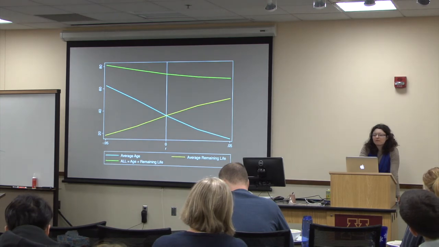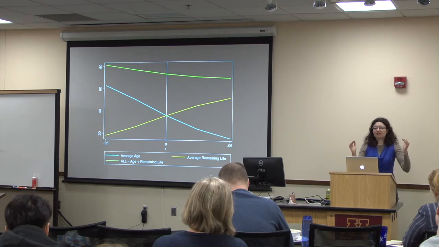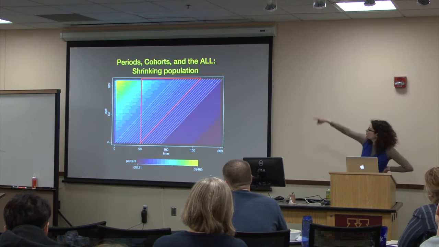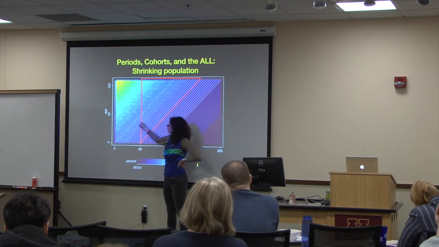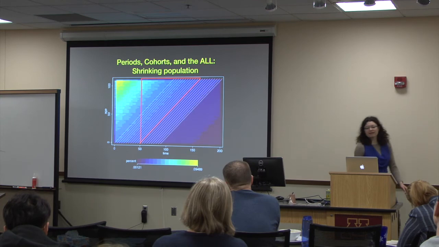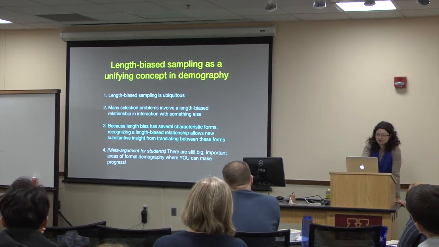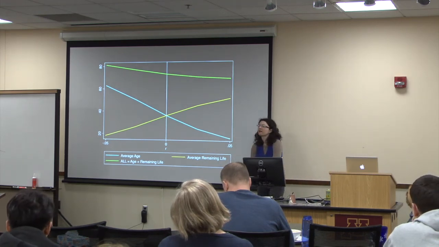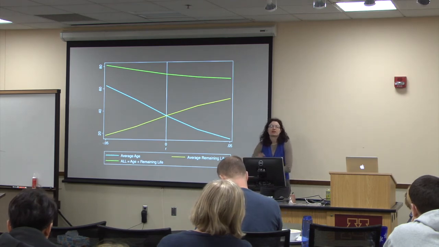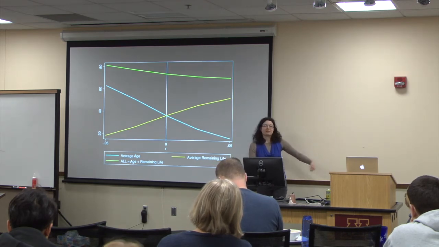Okay. And one last point about this. Thinking about those heat maps where the cohorts are different sizes, you can also think about the growth rate as changing when in the person's lifetime you are seeing them when you take this prevalent cohort. We have all these different cohorts, and we're taking each one at a different moment in time. In the population as a whole, how far into their life are we seeing them? In a stationary population, where every moment in time is equivalent to every other moment, on average we see people halfway through their lives. So the life they've lived so far, which we also call their age, is the same as the life they have remaining.